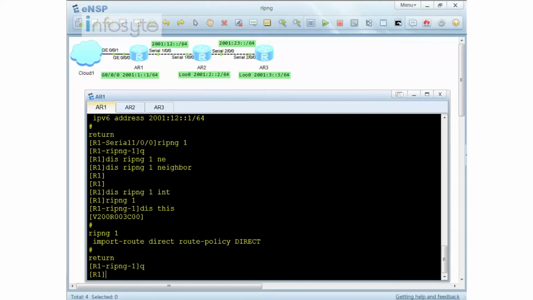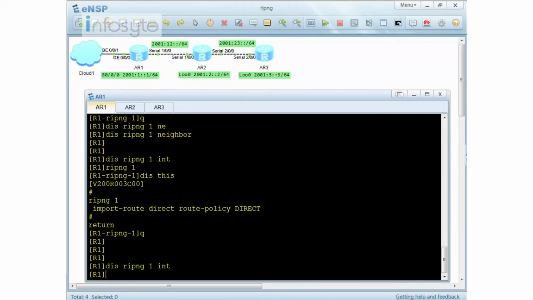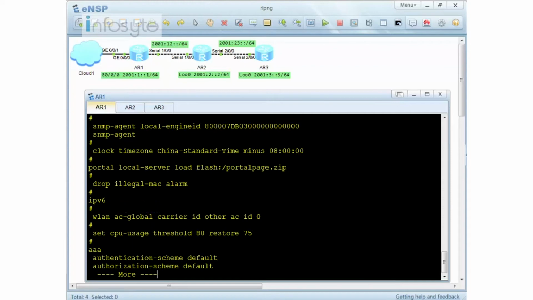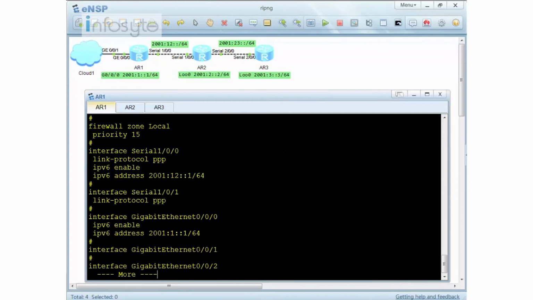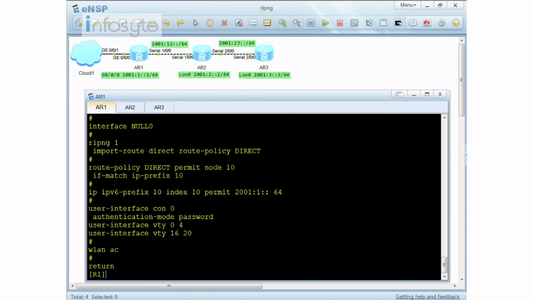Okay, that's correct. One interface. It seems like the ripng is not taking place over here.